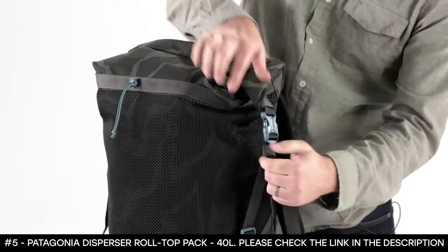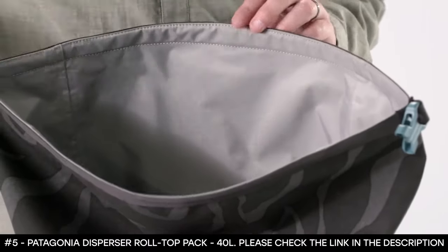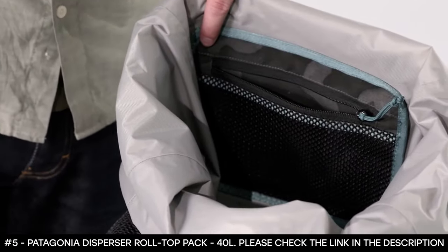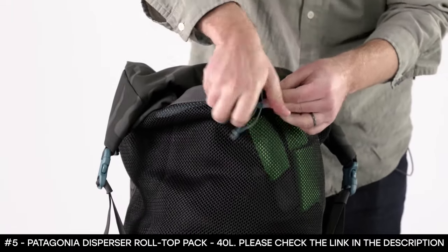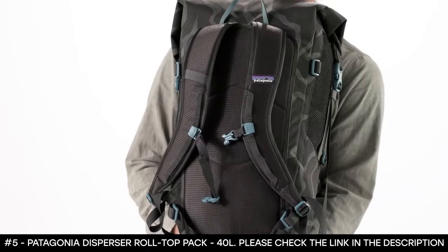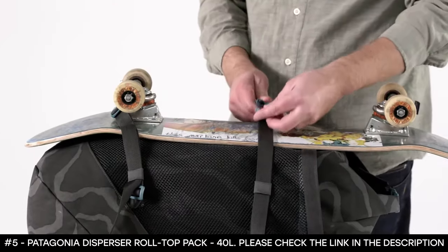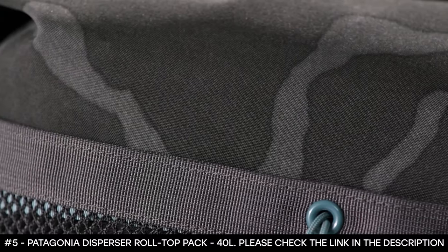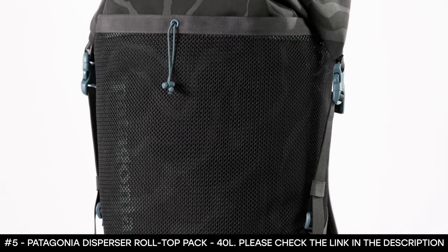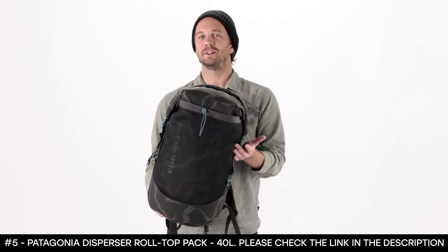The clip adjusts for easy access or down for better compression. The main compartment has plenty of room for a full day at the beach or river, and features a slick fabric lining you can turn inside out for easy cleaning. Seam taping throughout keeps out water and dirt, and an internal zip-closing pocket secures your keys and wallet. A large external mesh pocket carries your damp wetsuit, waders, or towel — it cinches with an easy access cord and has drain holes at the bottom. For carrying comfort, this pack has a breathable and hydrophobic shoulder harness, padded back panel, and adjustable sternum strap and waist belt. External lash points let you attach your skateboard and other gear. Made of a tough yet limber 300-denier all-recycled polyester with TPU film laminate and nylon mesh, this pack is built for the long haul.